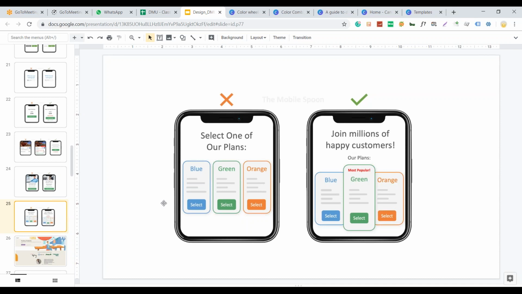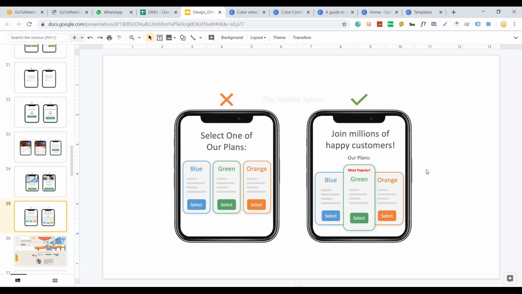In this particular image, just look at the way the design and colors have been used, and also the way the text or the ad copy is used. All these texts are also known as ad copies. Look at the way these ad copies are being written. In the first place, it's straightaway linear communication: select one of the plans that you want. In the second design, it's more about supporting their price with how millions of customers are happy with their product.